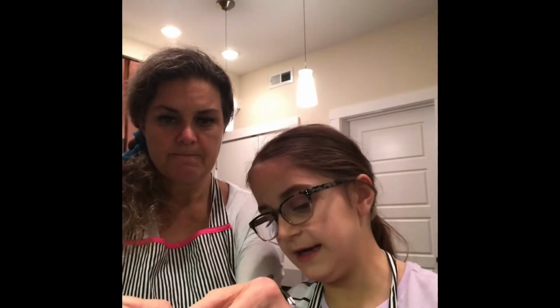So the next step is you want to crack your egg and put it in your bowl, and you're going to very carefully whisk it in the little well you made. Whip it a little, so you get the yolk broken and blend it a little bit. Now we're going to add 1 cup of buttermilk in that well.